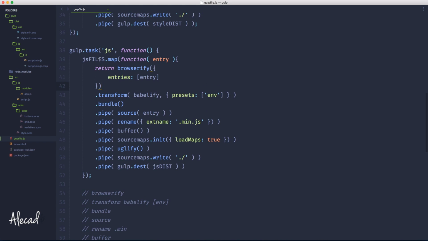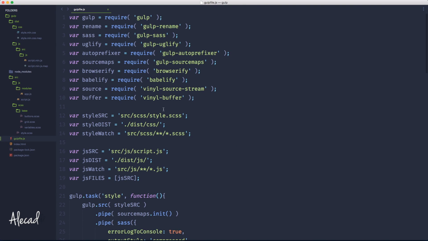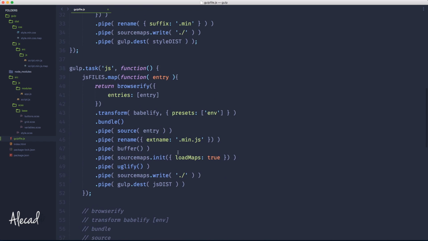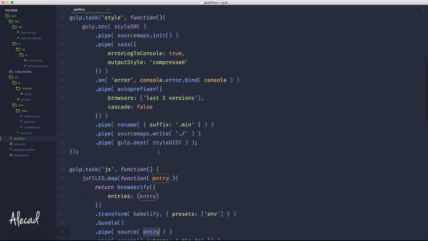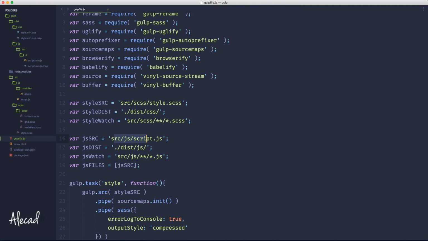And the problem is that in our JS file, in our entry, we're actually having the full location of our JavaScript file specified in the entry that we're dealing with. So every time we tap the entry and say, hey, do something about it, the entire Gulp script for Babelify, bundle it, uglify, and writing the source map is also going to consider the folders that we specify in the full entry. So we need to update this a little bit.